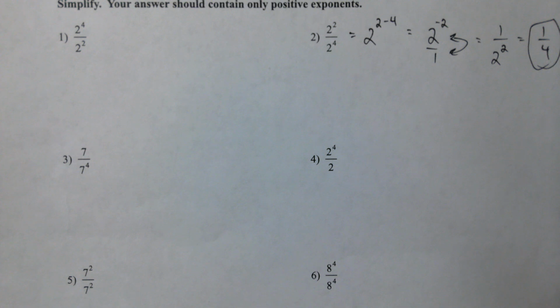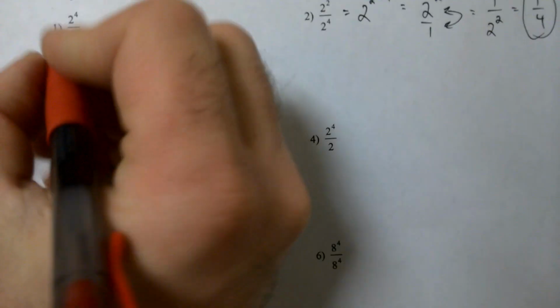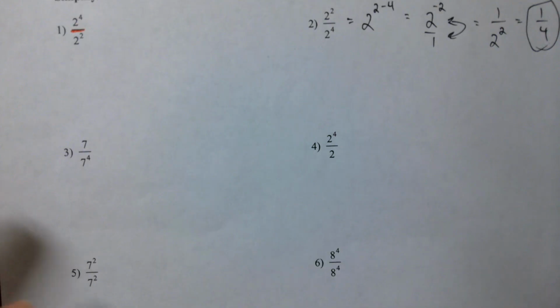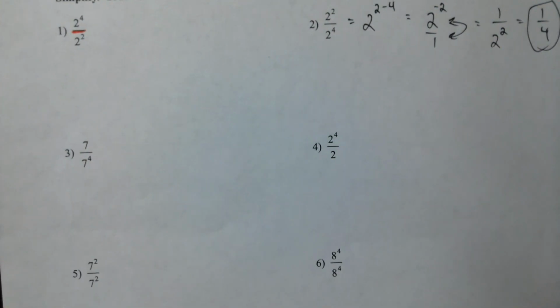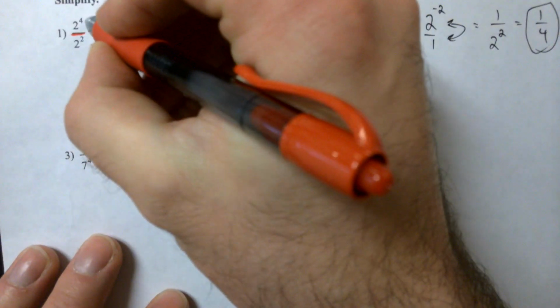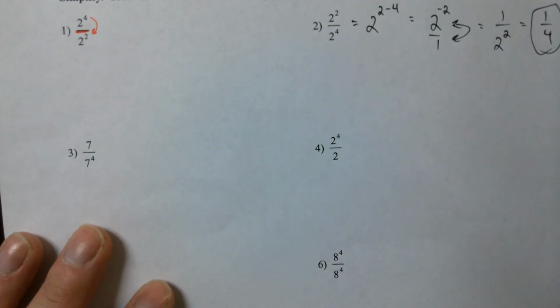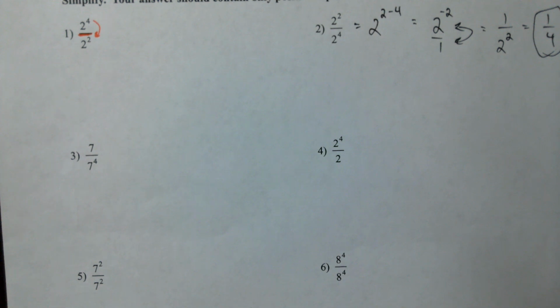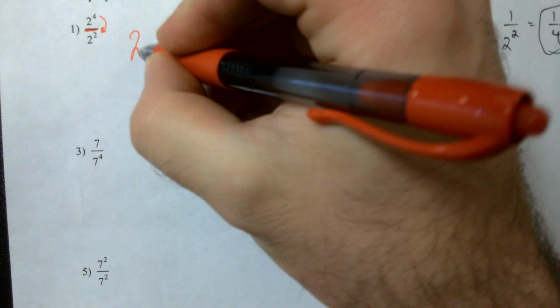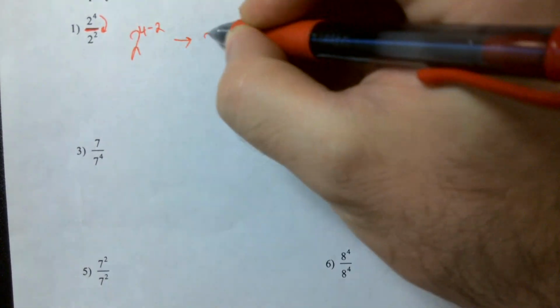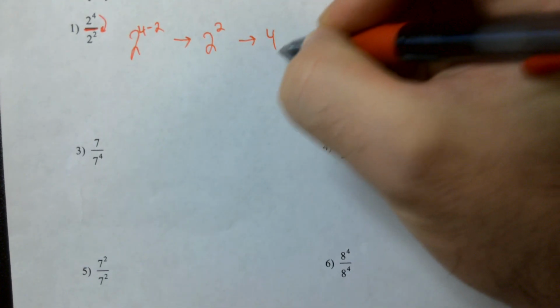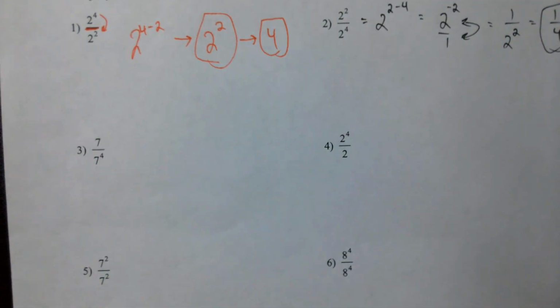So with the quotient rule, when we're dividing, like we saw in the warm-up, if we're dividing our bases, what are we doing with our exponents? If I'm dividing my base, what do I do with my exponent? You subtract, right? And we subtract downward always. You don't want to do biggest minus the smallest. You always do top minus the bottom. So for number 1, 2 to the 4 minus 2 gives me 2 squared. It's just equal to 4.